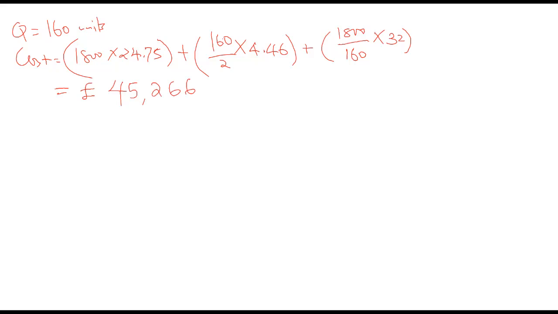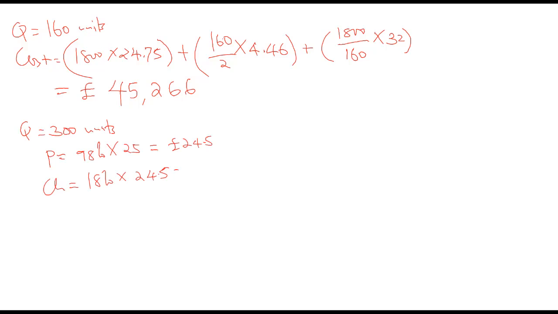Now let's do another Q. Let's get a little more discount, because there's more discount you can get. You can get a discount of 2% in case you order 300 units. If that will be your Q, the amount you pay will be 98% of 25, and you get 24.5. Therefore, the holding cost will be decreasing because it is 18% of 24.5.